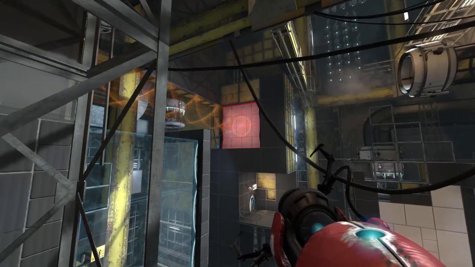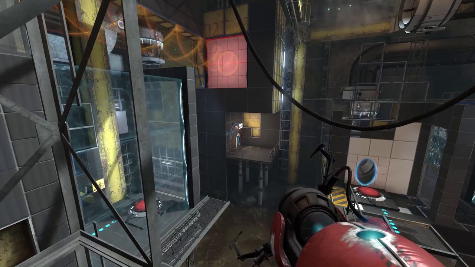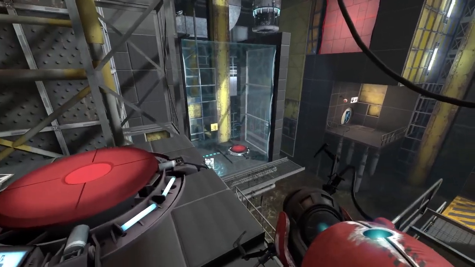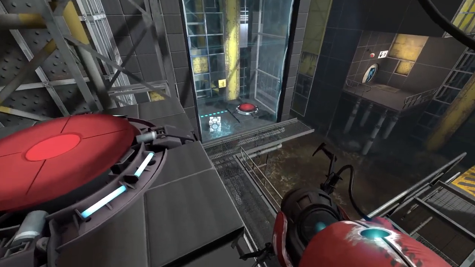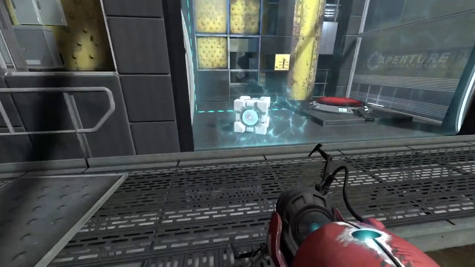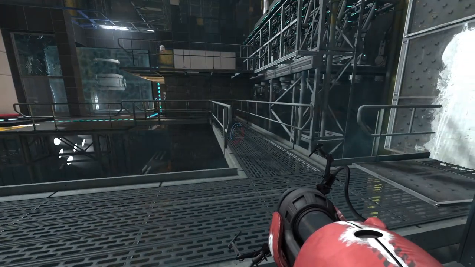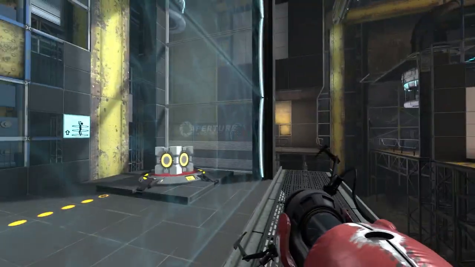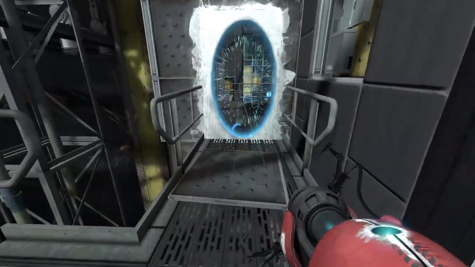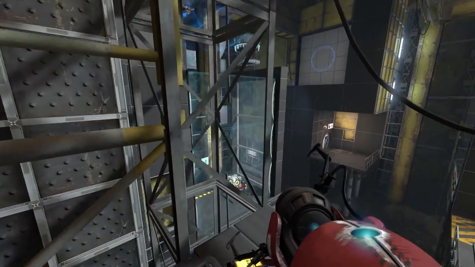But that's not going to reach it all the way to this beam, is it? Let's see. It is. Okay. Right up against the wall. Okay. So then I can come down here, come in here, play the old Uno reverse. And I'm gonna go back up. Let's just see what's gonna happen if I stand on this.